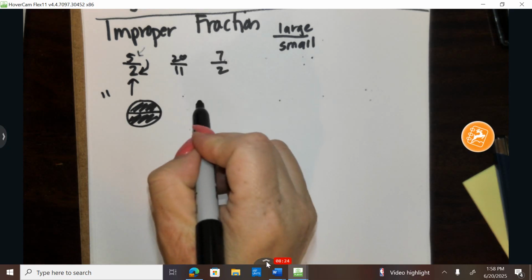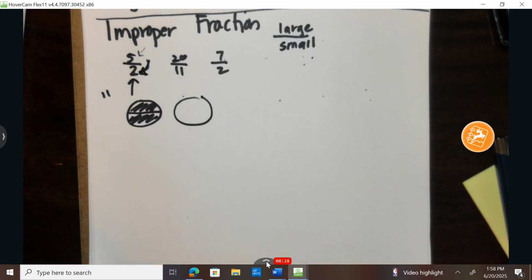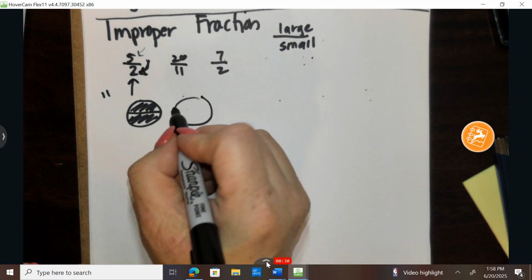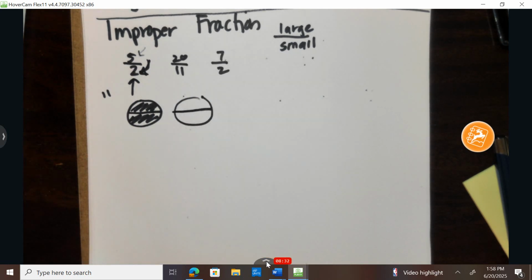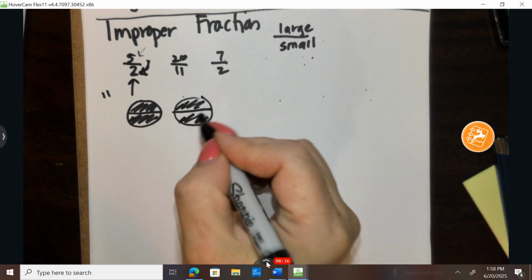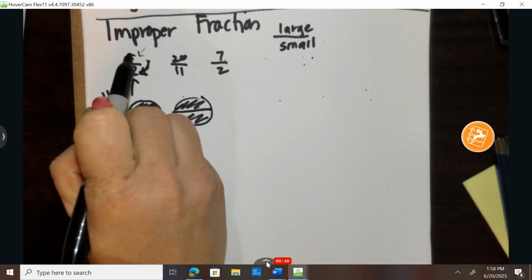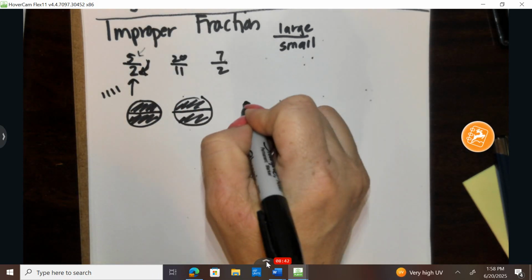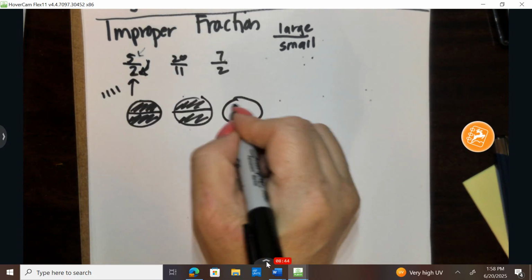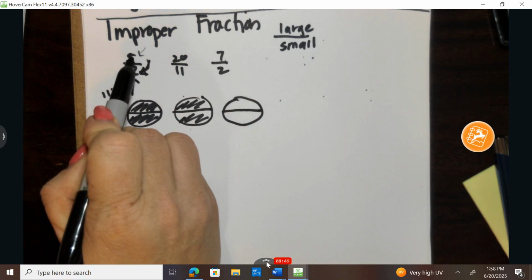I'm drawing this exact same shape again. Now, how many parts do I have? That bottom number tells you how many equal parts you want to draw. So there's 2 equal parts. And I need to go all the way up to 5. So shade and shade. Okay, I did 2 more. So now I'm up to 4, but I need to get up to 5. So I draw this exact same shape. Again, it has 2 equal parts to it. And I only want to go up to shading 5 parts.